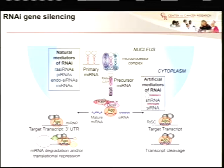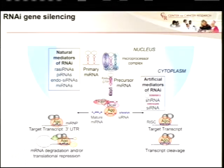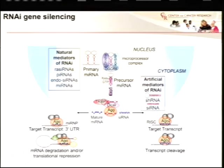So there are some that are larger, but I'm going to focus on the species that are around 21, 22 nucleotides. So in microRNAs, you have an entire pathway that is developed that is involved in the biogenesis of microRNAs. These are expressed from genes that look like standard genes, but they're non-coding. So these are regulatory RNAs, and these are involved in the post-transcriptional gene regulation of between 30 and 50% of protein-encoding genes.